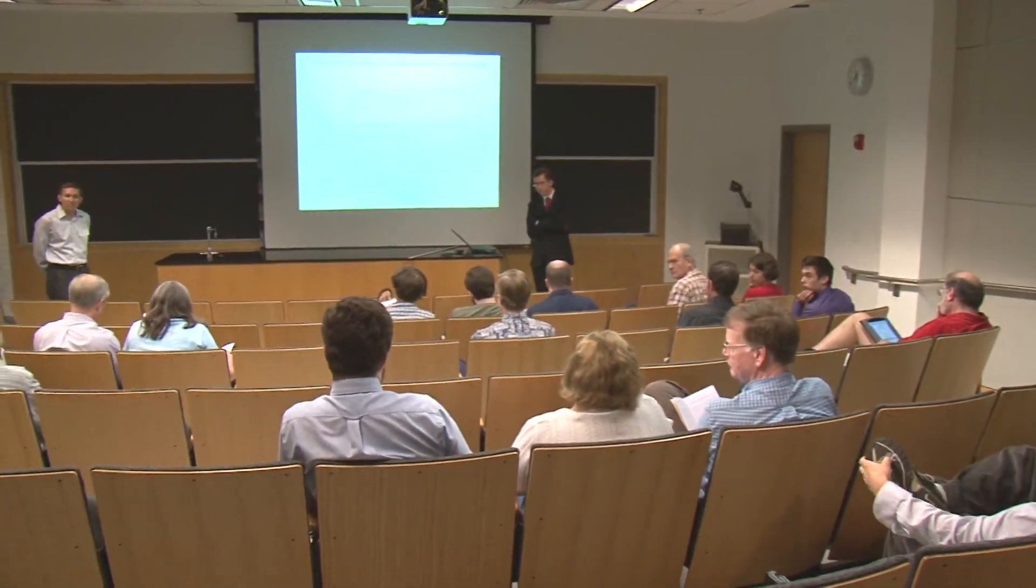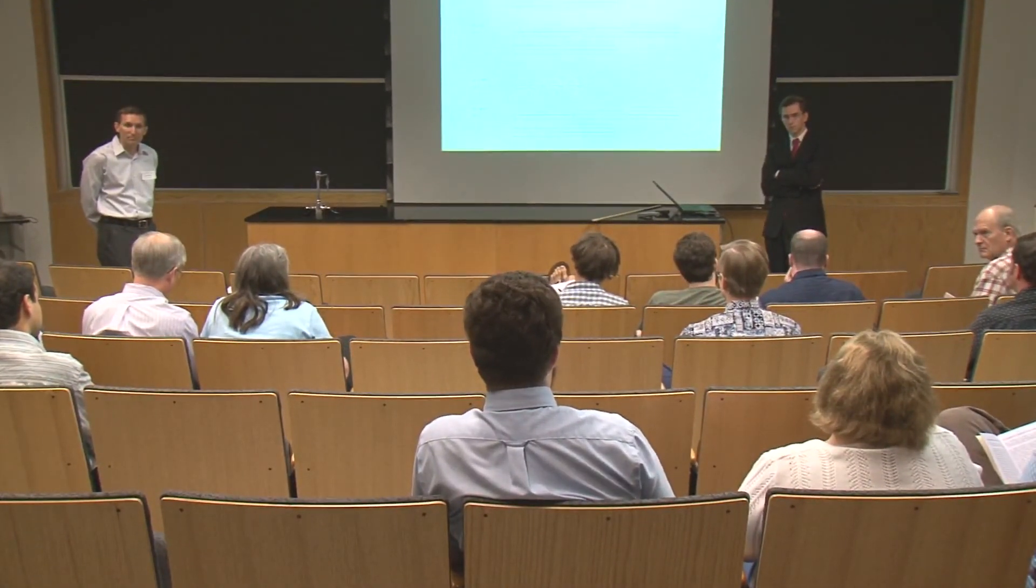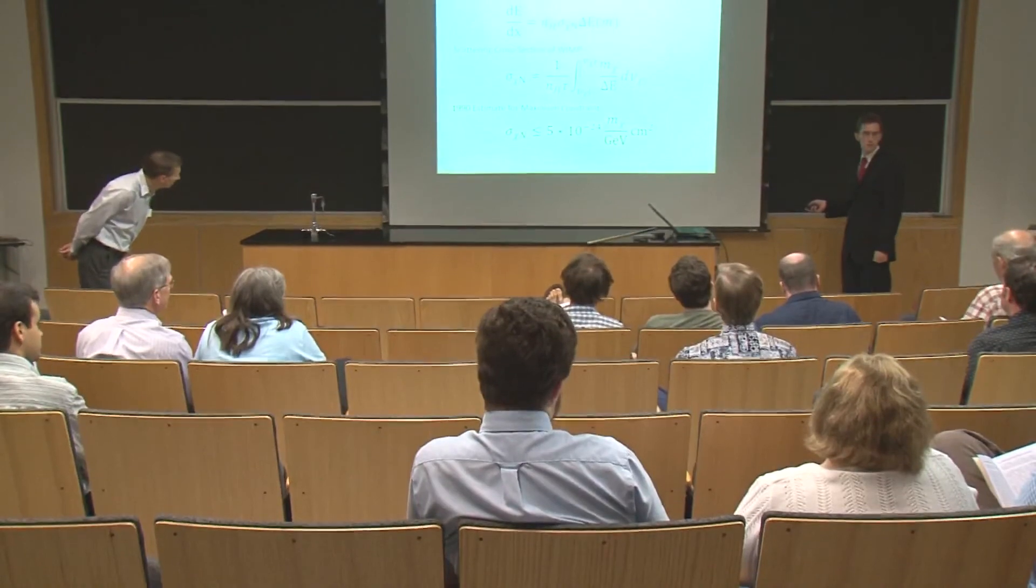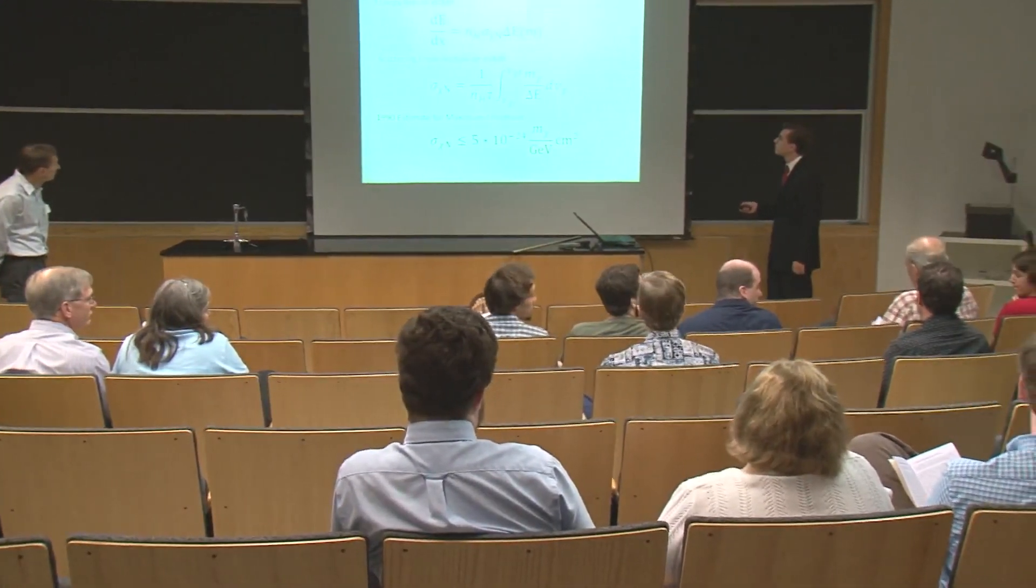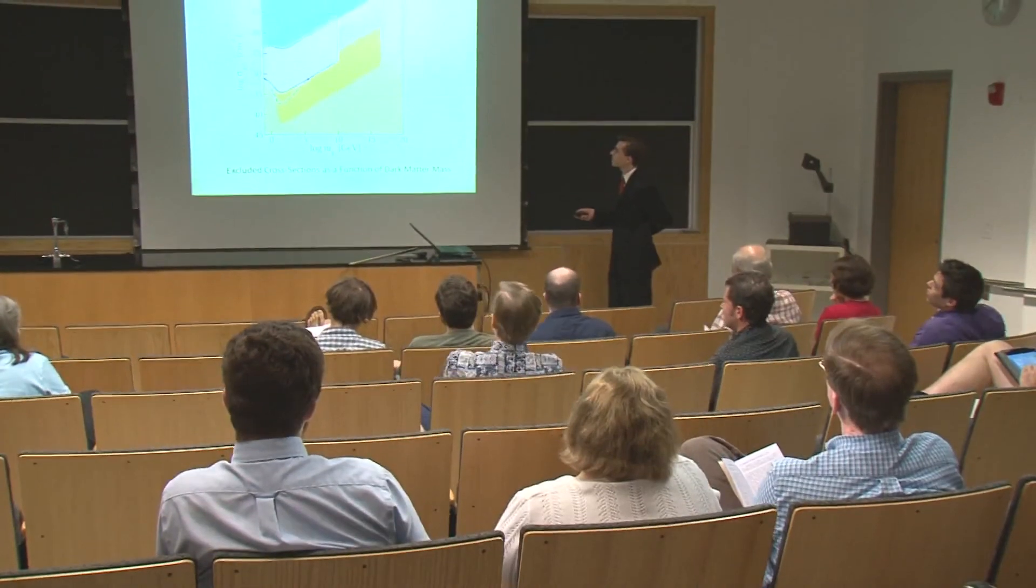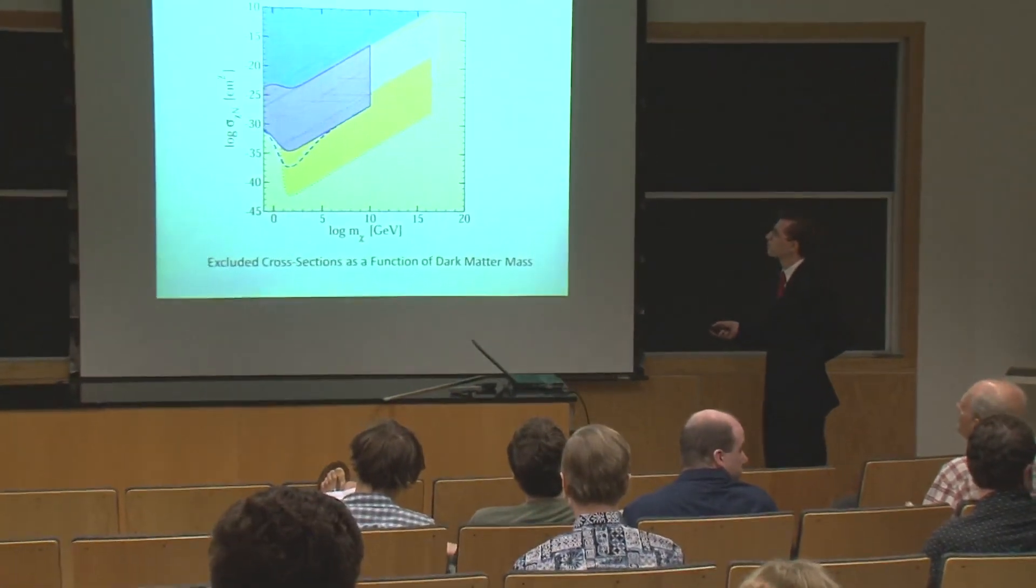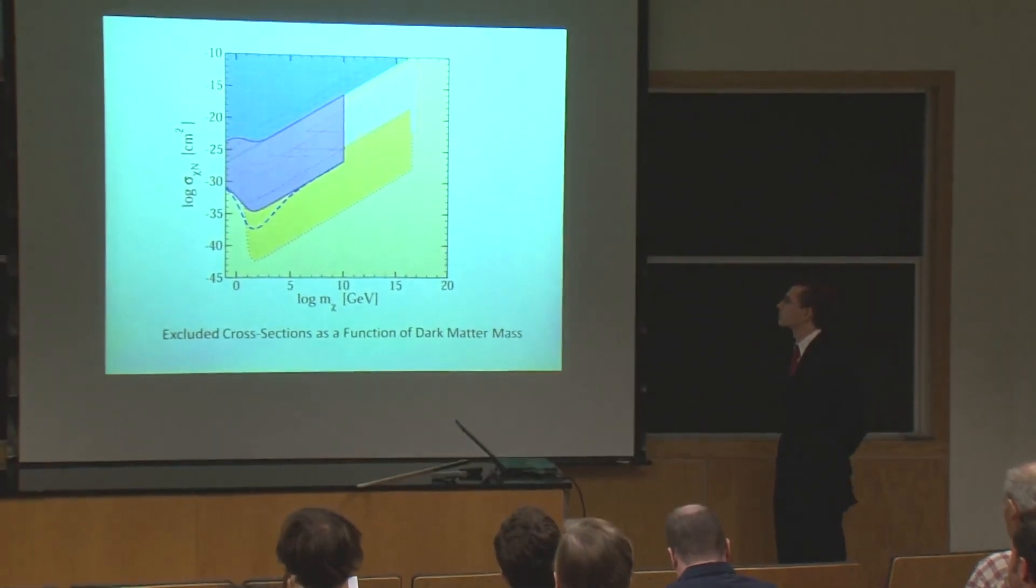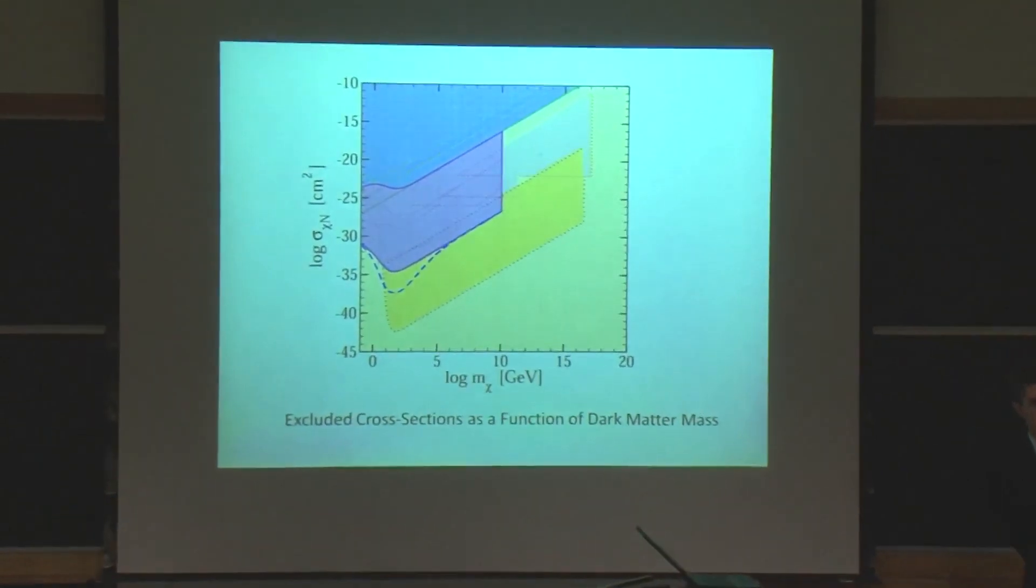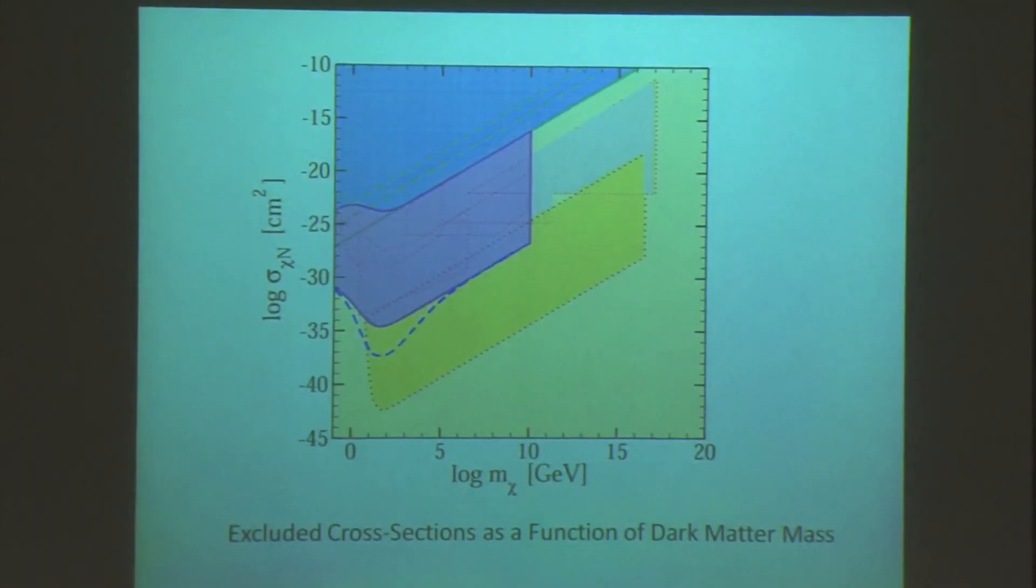So, comparing different weakly interacting particles, how do your constraints on the cross-section compare with the interaction cross-section of the neutrino? I don't know. What is the cross-section of the neutrino? Well, it's definitely weakly interacting, so I don't know the exact number off the top of my head. The proton, which is much higher than the neutrino, is right here. The weakly interacting range is covered by somewhere in basically the yellow region and then lower. So, the neutrino, I don't remember the exact number, but that would be covered in lower. And that's what the underground detectors, that strength is what they're looking for. Okay, let's thank the speaker.